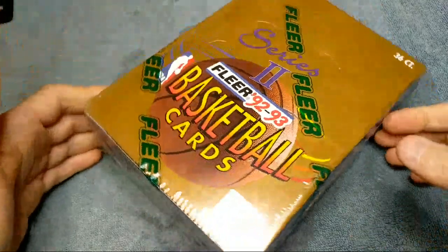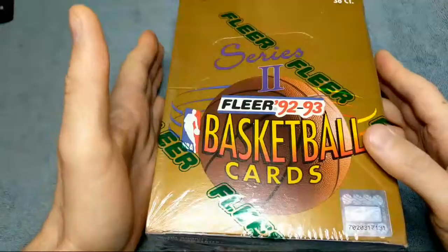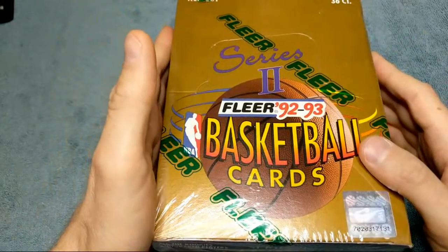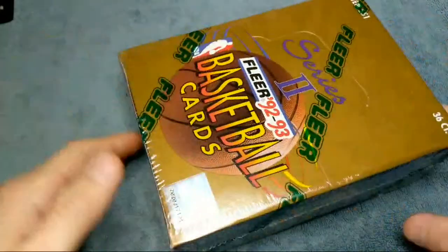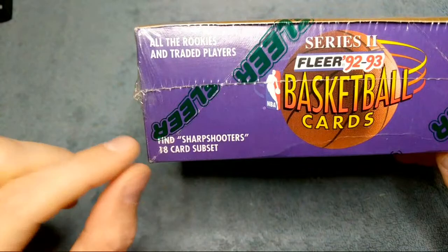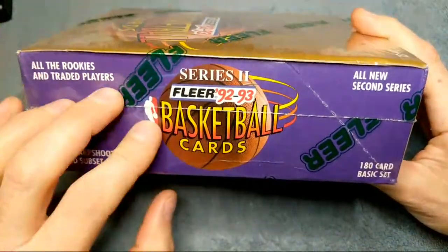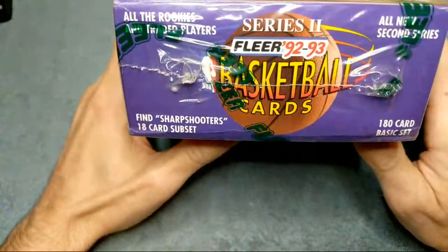Today we're going to be doing a box of 1992-93 Fleer Series 2. I've been working on getting Series 1 as well, that comes in like a black box. There are insert cards in here. You can find the 18 Sharpshooter subset. I don't think there's any big names in there, but you're looking for the Shaquille O'Neal rookie cards in here.